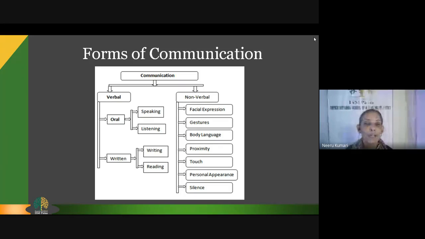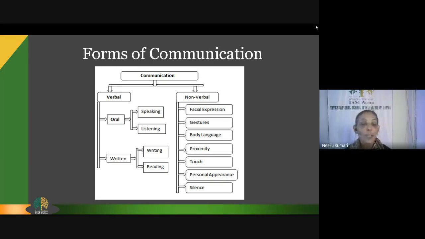And finally, silence. When your parents are scolding you, do you counter-answer each and every time? No. Do you listen to them? Yes. How do you listen to them? Silently. Why are you silent? You are silent because you want to make people understand that you are trying to understand each and everything. You are trying to obey them. You are trying to bring a positive change in your personality, and you are going to obey whatever they say.